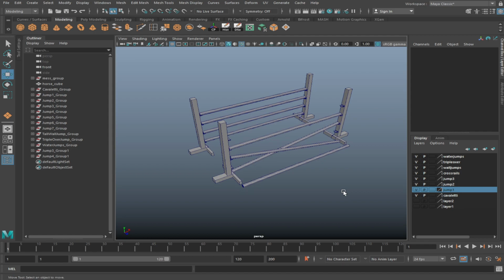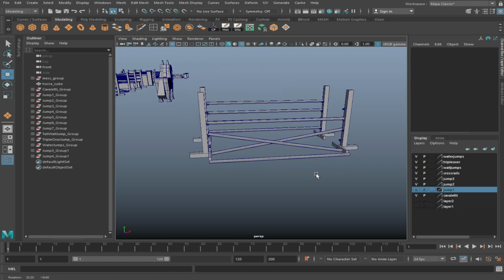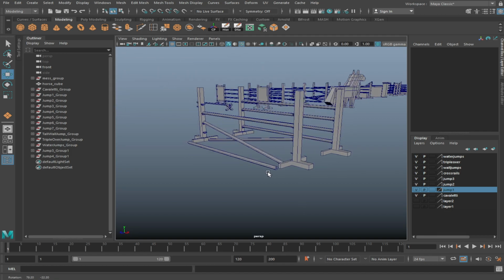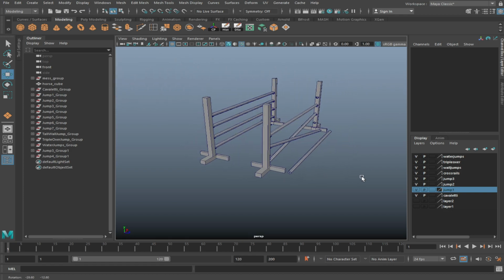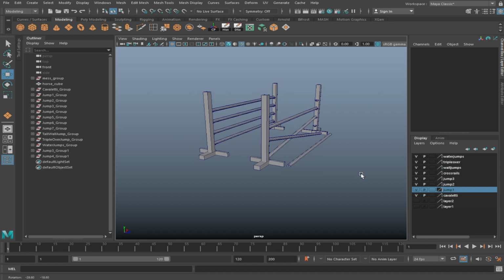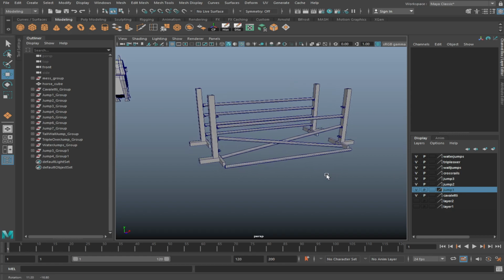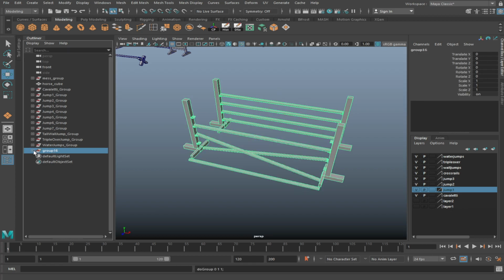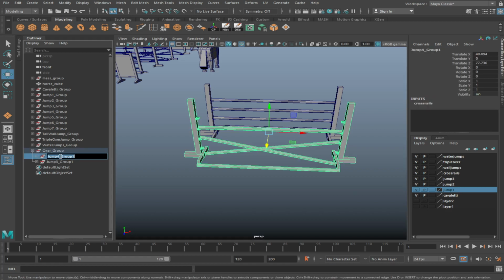I want to say typically yes. Okay, the first one with the crossbars might be a little lower. Should I give it a taller crossbar? I think the crossbar's fine where it is because you don't want the top bar too close to the crossbar. So this probably could work as a quickie oxer. Okay, that's kind of what I was hoping for. If the top bar is too close to the crossbar and they hit the top bar, chances are they're just gonna knock the whole damn thing over. Yeah, or stumble through it.